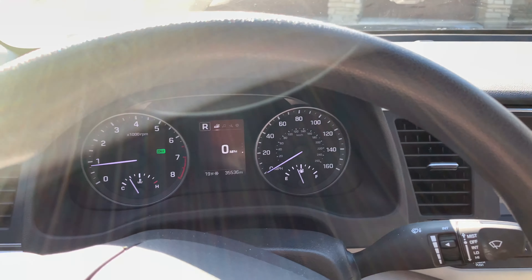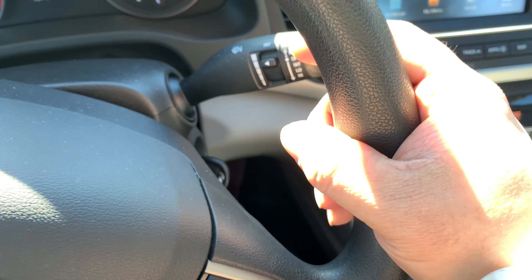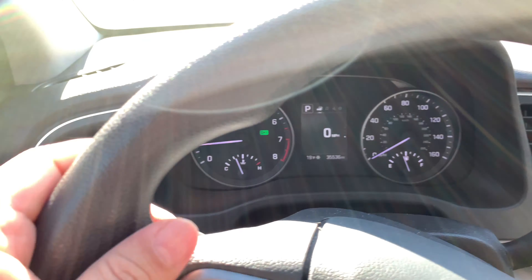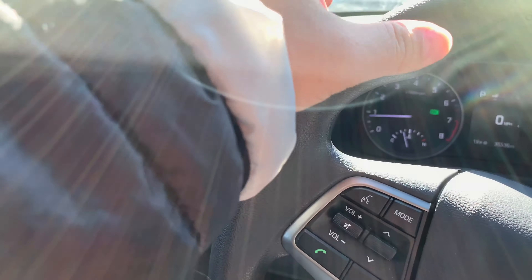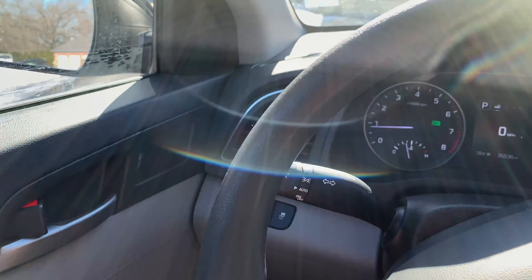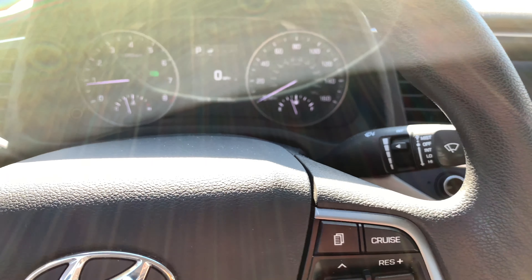One thing I want to point out is the steering wheel — this is all plastic, there is no leather on it. Even on my Fiat 500, all Fiat 500s came with a leather-wrapped steering wheel. This plastic isn't bad and it has some texture, but if you've driven a car with a leather-wrapped steering wheel, touching that leather just feels more premium. Grabbing this tends to feel more polished and plasticky — it's just a constant reminder that you're driving a lower-rank car. I'm not sure why more manufacturers don't go with leather-wrapped steering wheels to give that perceived quality experience.